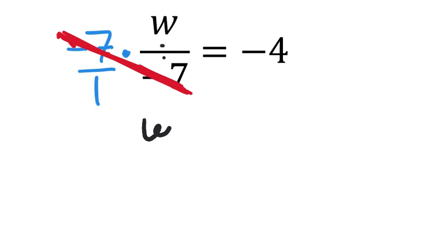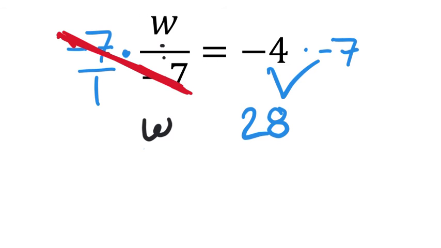Now, you could show this as w over 1, like this, but anything divided by 1 is itself, which we've seen, that principle. So, w then would equal, guess what? I see how I multiplied by -7? You got to multiply by -7 on the other side, too. That is the multiplication principle of equality. Whatever you do to one side, you got to do the other side. That's all the principles of equality. So I got to do -4 times -7, which is going to be positive 28. So I see now that w will equal positive 28.